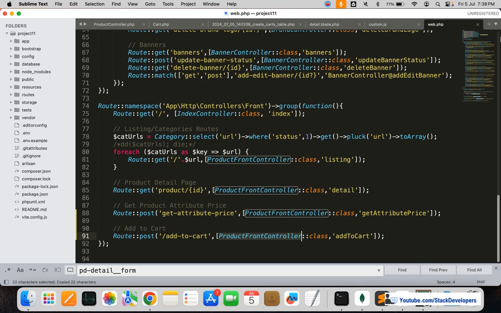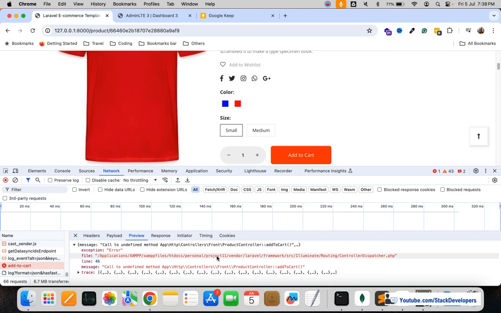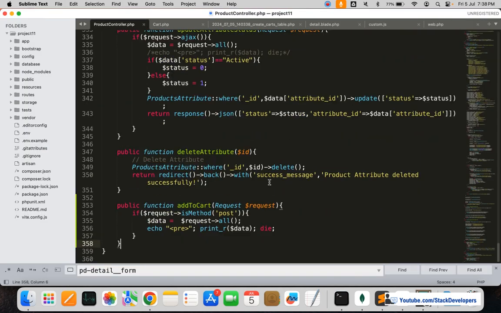The product front controller is there at the top, that is fine as well. And add to cart, we need to check: call to undefined method, controllers front product controller, call to undefined method add to cart. Here we have already saved it.